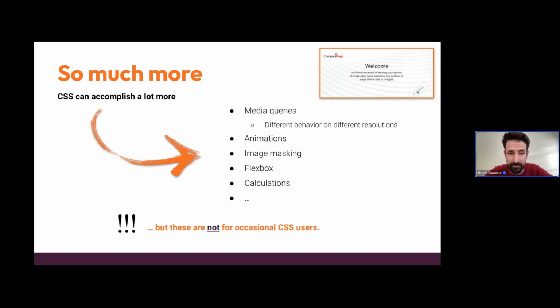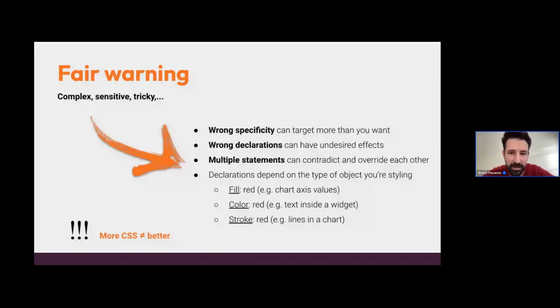Now, it is important to know that it does work. And there's a very fair warning that I want to give you as well that comes along with using CSS. Especially the biggest one is that selecting the wrong objects, or if you're using a class, everything that uses that class will be updated. So if you're using it, don't just double check that one widget. Go through your entire report, go through your entire questionnaire to validate that you didn't by mistake select something else as well. And the same goes with those declarations.